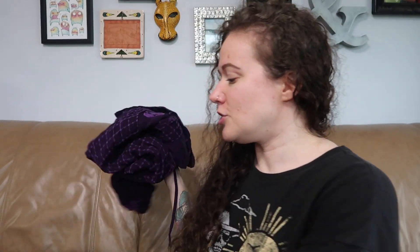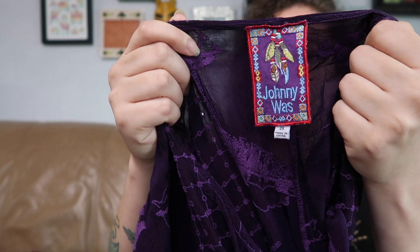We're going to start with the very first bin I looked at when we walked in. I went with my friend Jess again and we got there right at seven o'clock when they opened, so we hit the fresh bins — and it was a good one. I'm going to show you the second item I picked up first, and the first item after, because this second one is the one that already sold. This is Johnny Was.